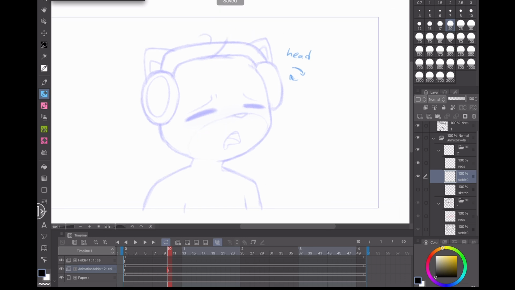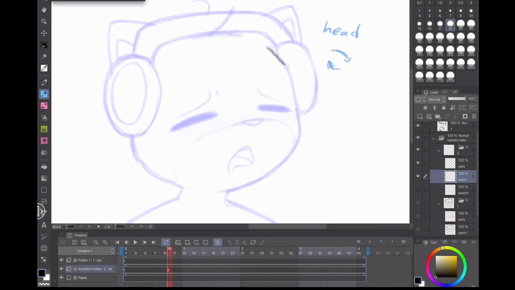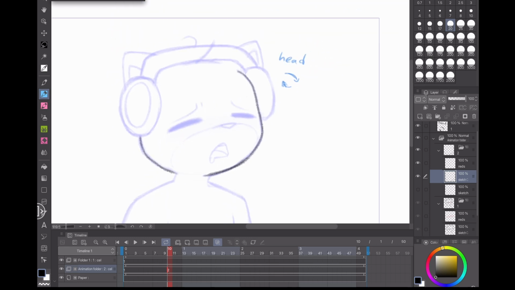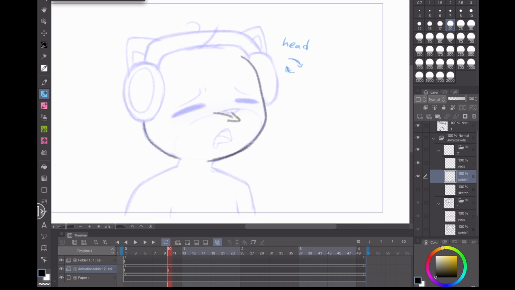So, one of the things I like to do for making another frame is trace over this, like the onion skin. And once I have the thing that is going to move, like that's going to be his head, not the body, I will move this slightly.